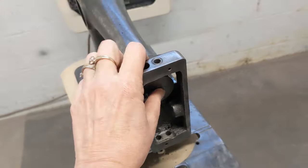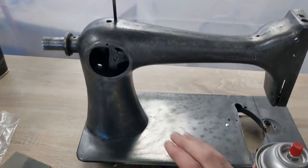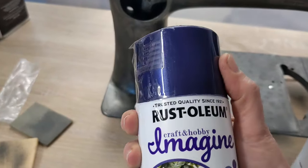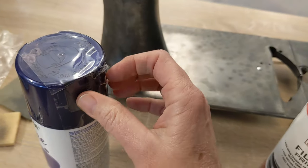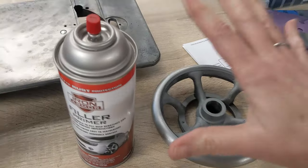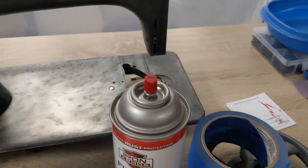She is completely dry — she's been in here for about four hours — so I'm going to go ahead and get her masked up to get her primer and color coat on. I want to give you a quick look at the paints. I'm going to be using a filler primer because she's an iron machine and I find that works really well. For her color coat we are going with Rustoleum's Shimmering Amethyst — it's a darker color, a full coverage paint with little shimmers, and no base coat is needed. I'll do primer and then at least a couple coats of this.